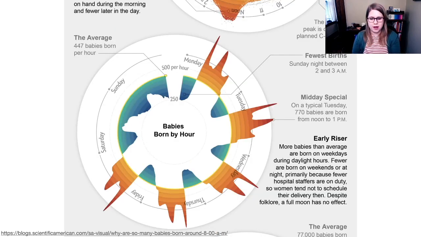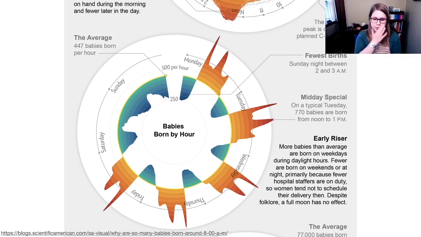And then they also have the week as a circle. And again, it makes sense to have a circle because then you can see how the data connects. So I think they are showing the end of Sunday into the beginning of Monday. And again, how you can see the pattern, which has something about scheduled C-sections as well. So fewer of those are scheduled on weekends.